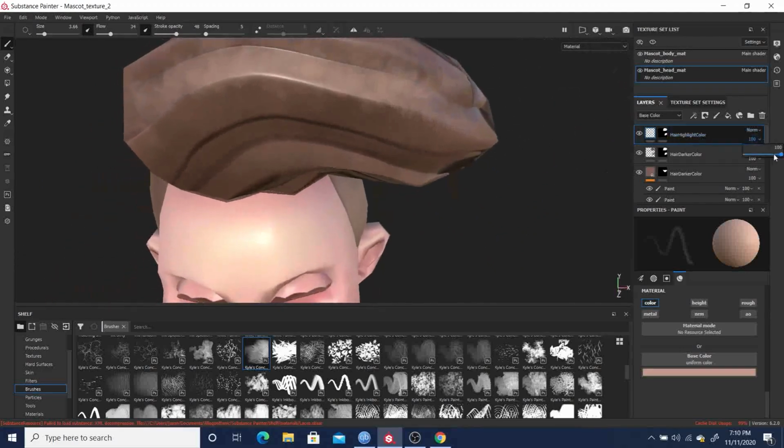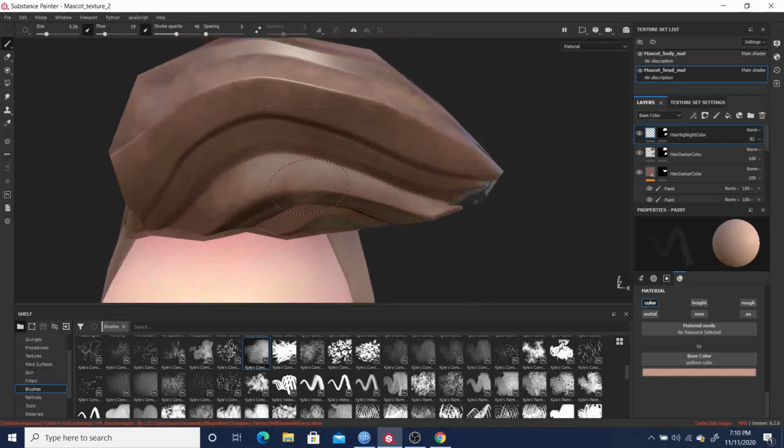And you can also go over here and tone that down too if it looks like it's just too much. So here I'm bringing that brush up just a little bit and also turning the flow down a little bit more, and then also turning this.